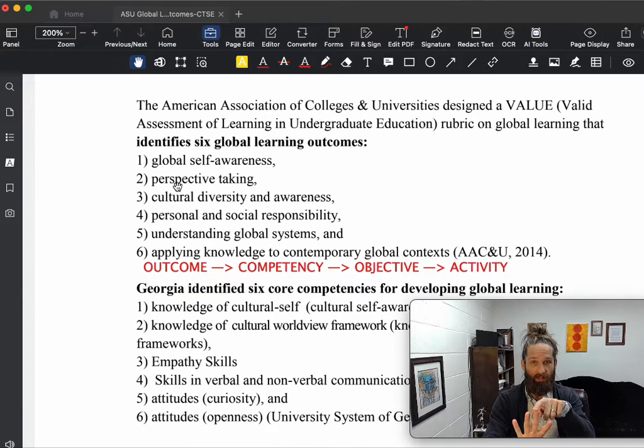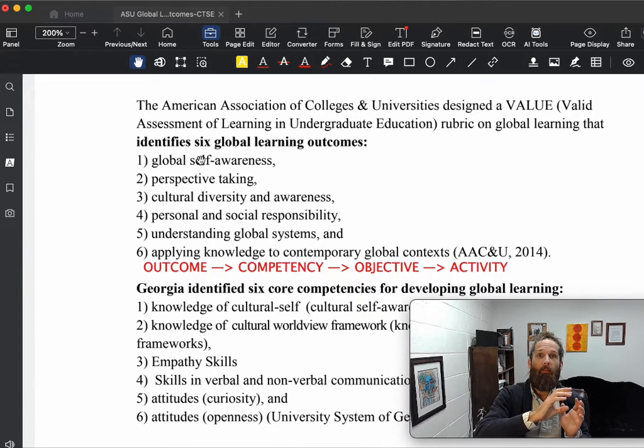What we'd like to see is that students hit between 2 and 3, but ideally 3 and up to 4, and we'll talk about what that means. And so I want to use the example of the outcome of global self-awareness, and I also want to talk about how outcomes, competencies, objectives, and course activities fit together. So again, the outcome is very broad, very extensive, and it takes a lot of dedicated courses supporting that one outcome over a series of years before we can talk about achievement or improvement.